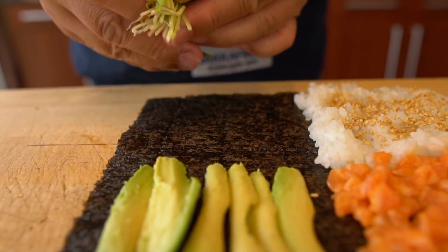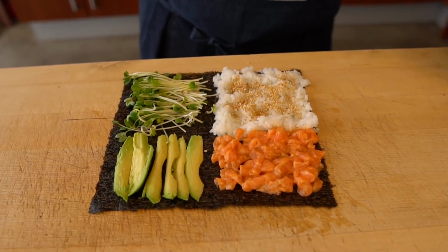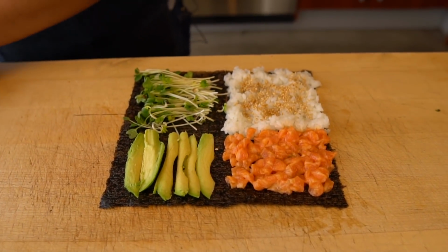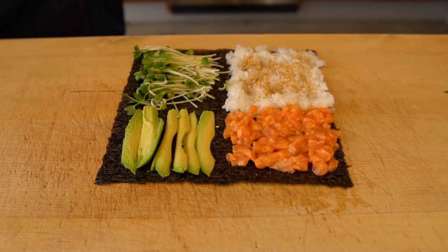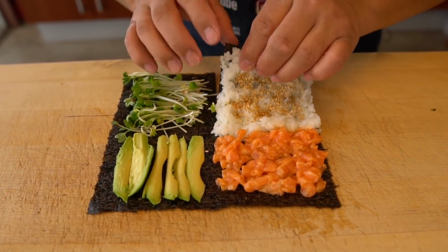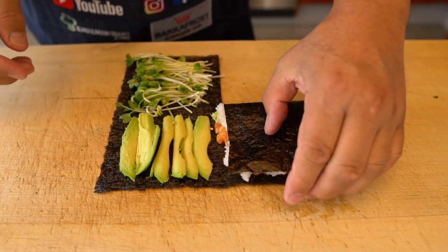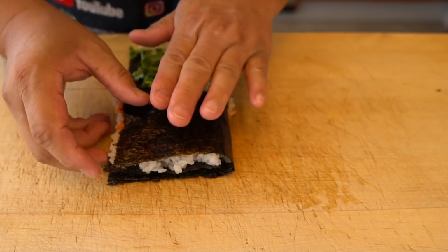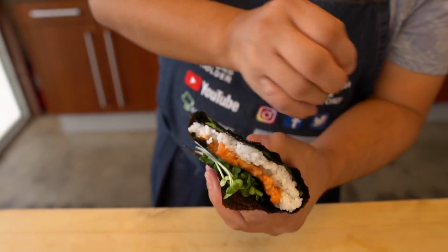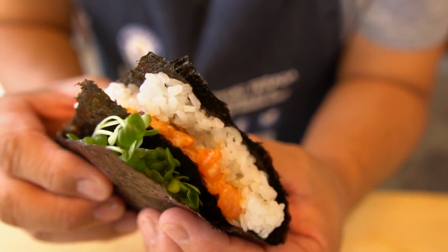Kaiware. Without tomatoes, it's a perfect roll. Right? Yeah, it is. Very true. It's a nice size after hand roll, you know. And too, then you can put more rice, put more ingredients. Oh, beautiful. Perfectly done. Take a look at that. Oh, I'm getting so hungry just looking at it.